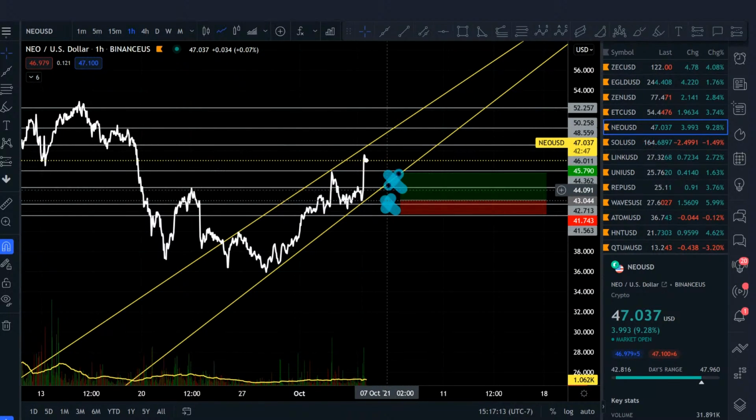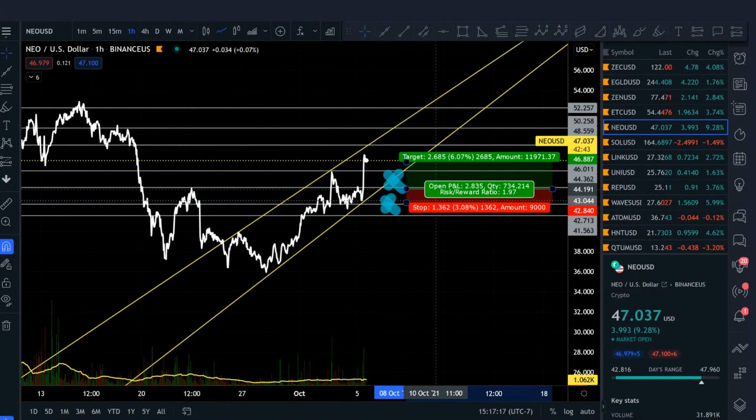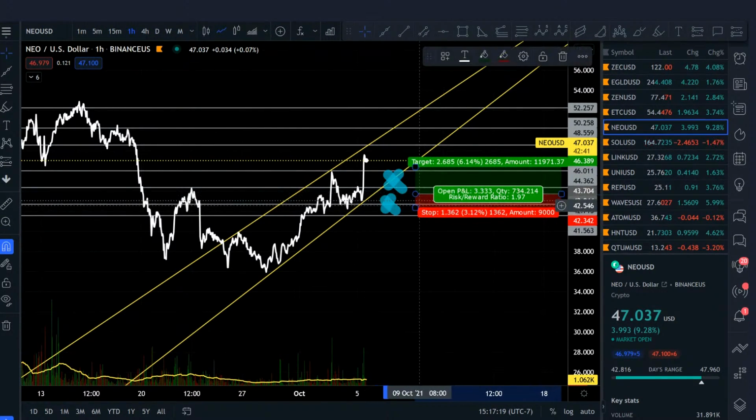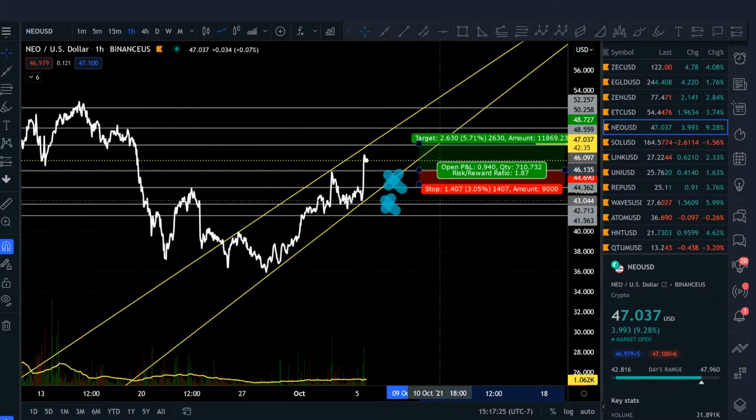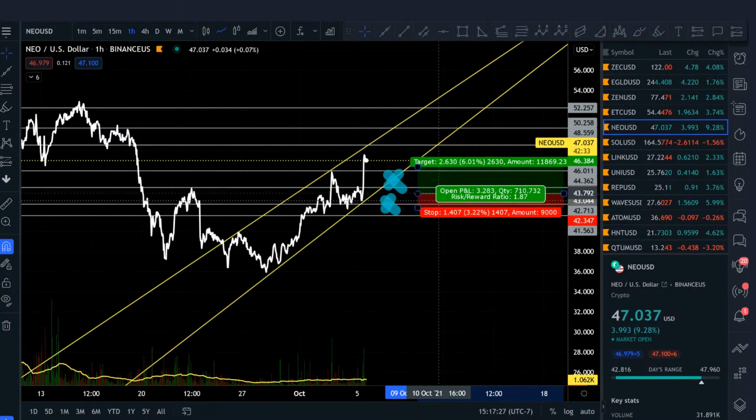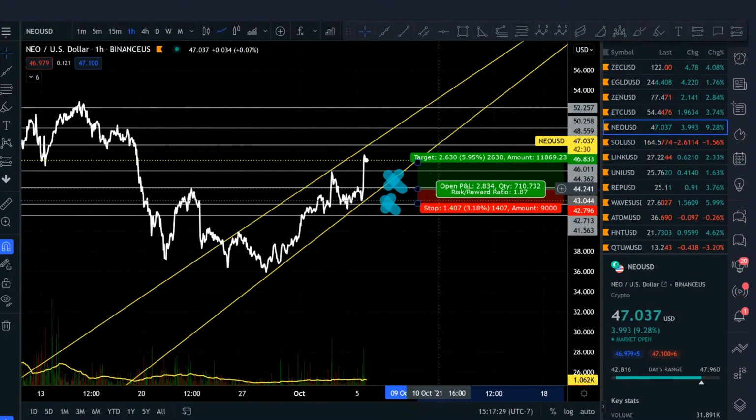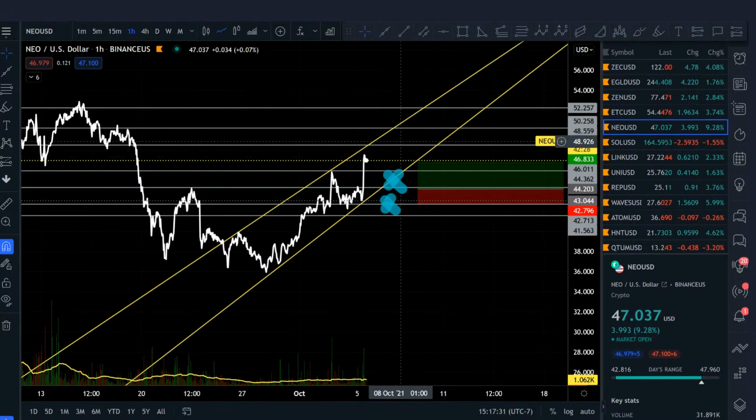I would maybe buy Neo if it comes down to here, 44 or 42. I'm committing to it right now, right? Hypothetical commitment. I'm not saying I'm going to actually do it, but if I was going to do it, I'm already committing to that, right? 45, 42, maybe cascade a couple orders down there, and then try to play the next bounce.